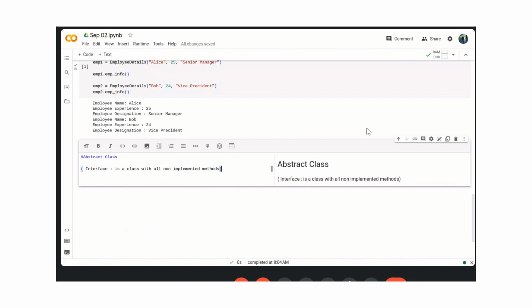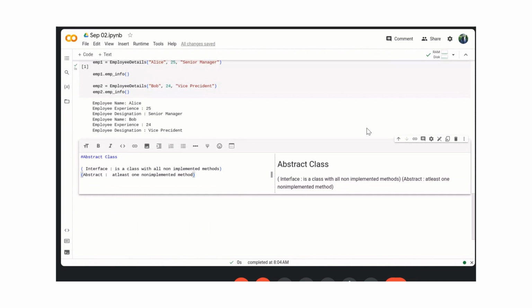And the abstract class has at least one non-implemented method. If there is at least one non-implemented method, then we call that particular class an abstract class.